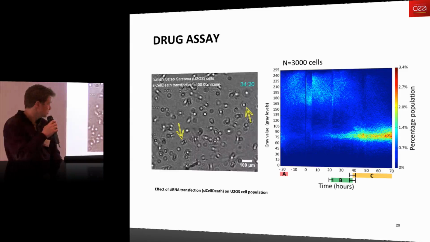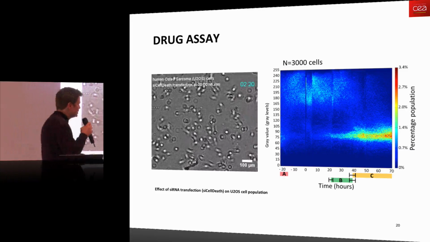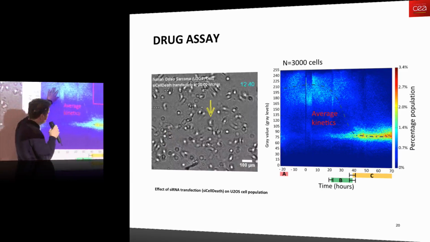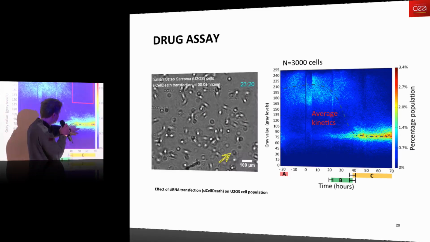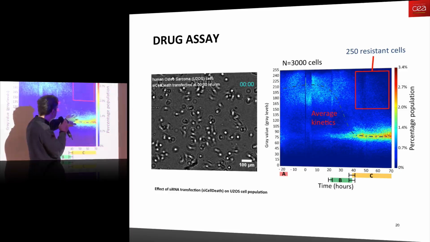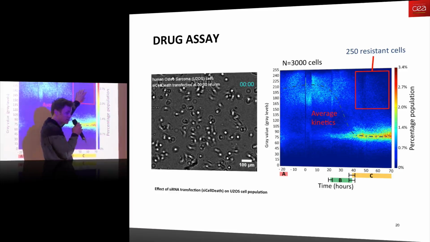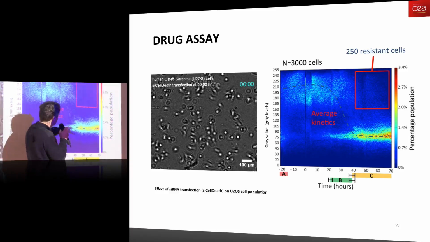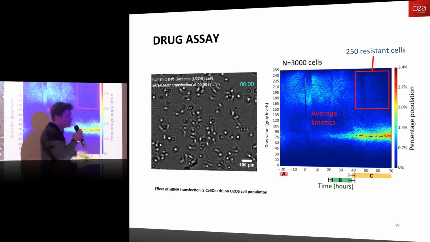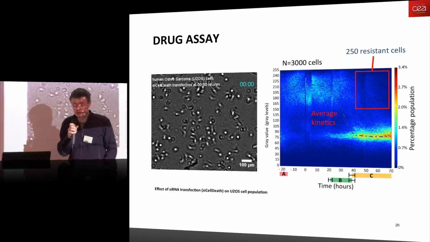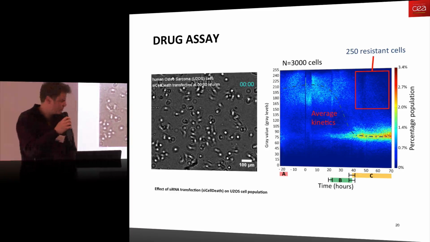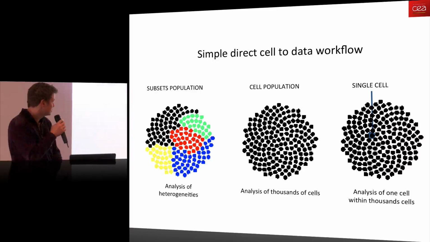And we see the kinetics. All the cells, they will experience the drugs, they will die. But what's very interesting, since we have a lot of statistics, we see the 200 resistant cells. We have 3,000 cells, they do experience the drugs, but remaining are 200 resistant cells. And because we have this large number of cells, we can point this low resistance.